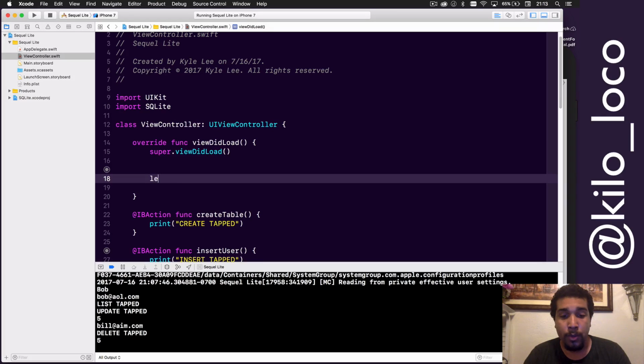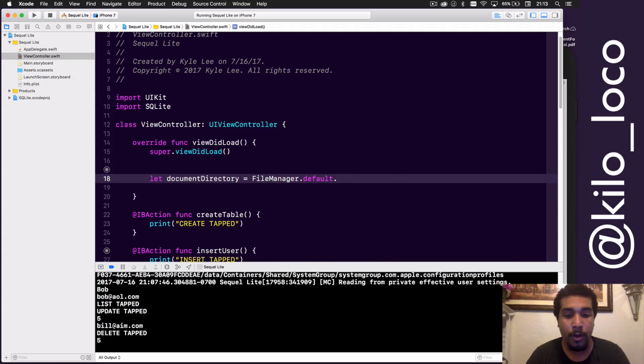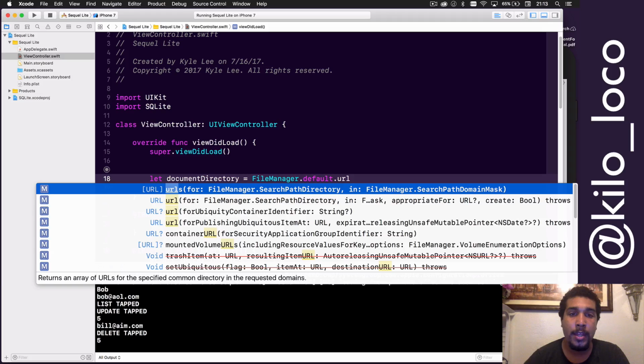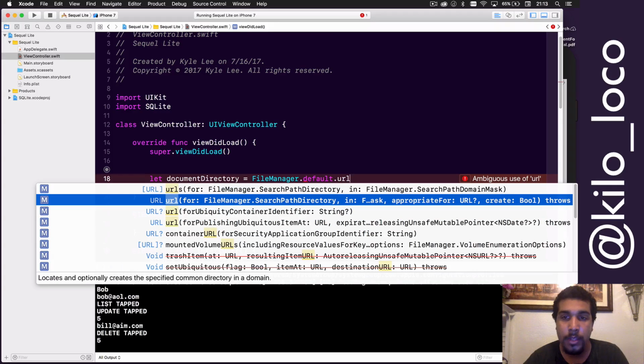Alright, so we'll do let document directory equal file manager dot default dot URL, and you're gonna want to choose this one. So we're gonna want to do for file manager search path directory in, and then appropriate for and create.